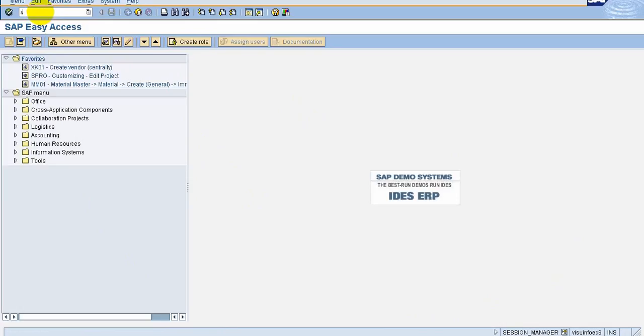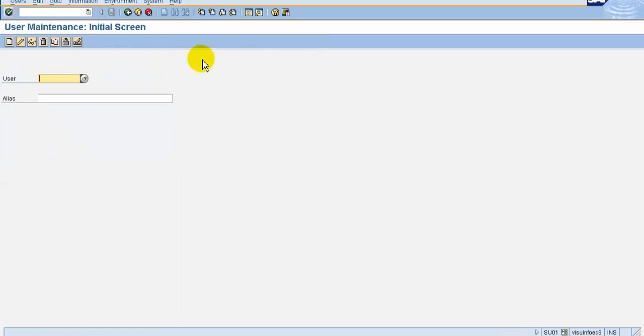In this menu bar we have to type a T code, transaction code. Either we can enter from here or from the keyboard also, both are same. Then we will get an initial screen for creating a new user.